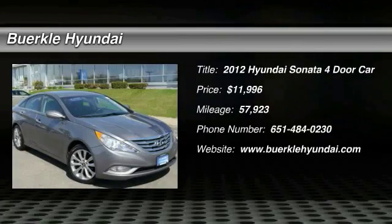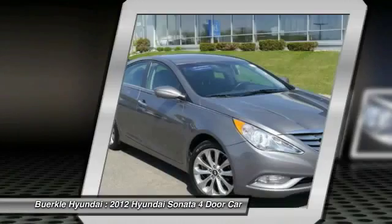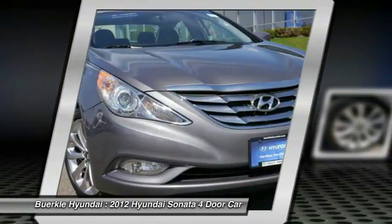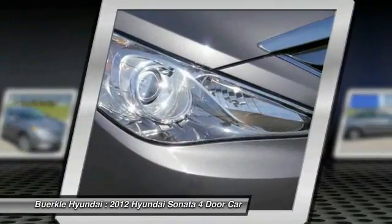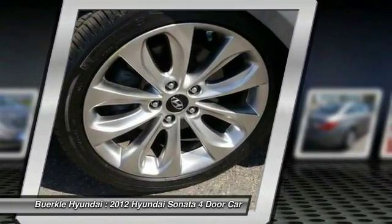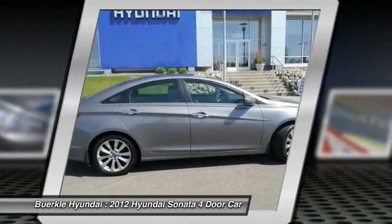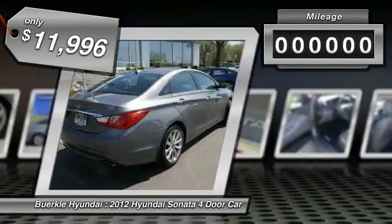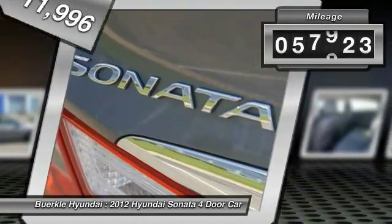2012 Sonata. The Sonata has a long list of technologically advanced interior features and options that make driving safer, more convenient and much more fun. Don't forget the exterior corrosion protection — a 14-step roto-dip system that provides unmatched protection for your Sonata — and is priced below $15,000. This vehicle has less than 60,000 miles.